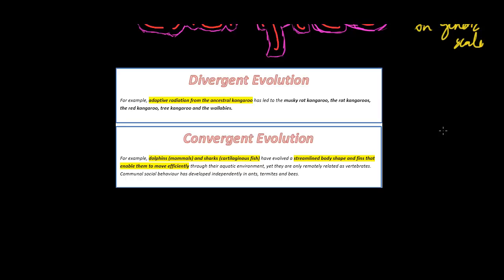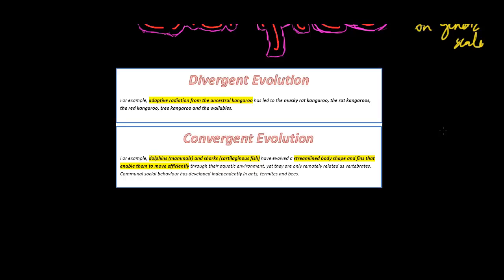And what that means is that, suppose I had hundreds of kangaroos to start off with. Suppose one kangaroo moved away to a different place, a different environment. When it moves away to this different environment, over time this kangaroo will end up possessing traits and characteristics which allow it to survive in that environment, and hence it moves away on the genetic scale. That is divergent evolution. Okay, so moving on to convergent evolution.